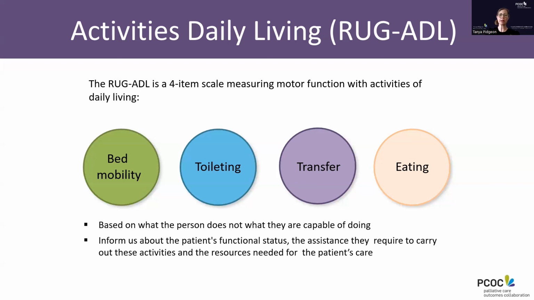And as I mentioned, the RUG ADL score gives us an indication of the resources required to care for the patient, and so it can be used to determine these following aspects of care. The level of home supports needed or suitability of aged care facility placement, albeit low or high level care. Staffing levels required to care for the patient, discharge planning, handover to summarise functional condition, and it's also really useful in creating that common language in palliative care.